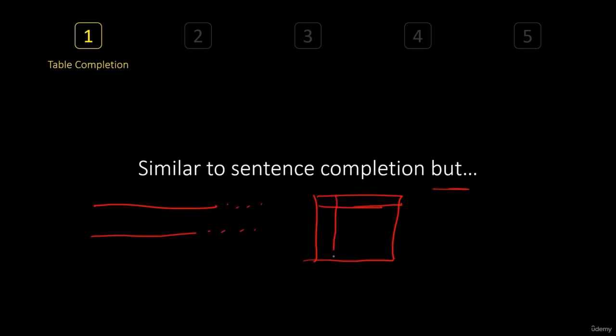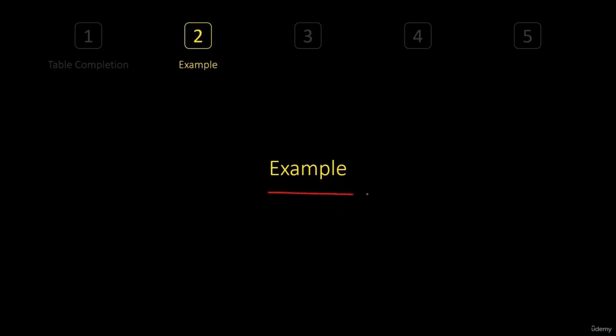So what will be the major difference when you're forming a table? Yes, you thought of it. I think you got it right. It has to have columns as well as rows. That's the major difference in a table compared to sentences, right? Now let's see an example so that you get clear what will be asked in the exam or what kind of question will come up.